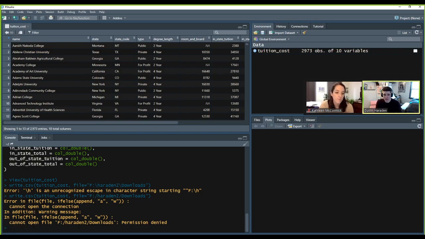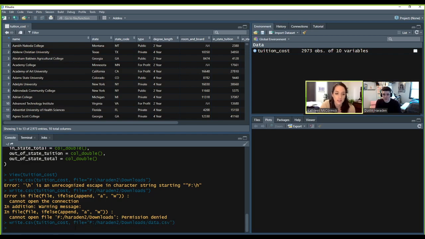Let's see. I think I need to actually name the file itself as well. So I'm going to do data.csv. Yeah, Justin, that's a problem because I just ran write.csv without the file portion of your code, and it worked for me. Okay. So now I am going to drop in the chat here a data file that's just titled data.csv. So everyone should have access to that now. That is the same data.